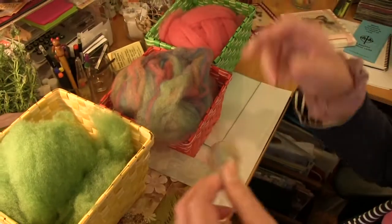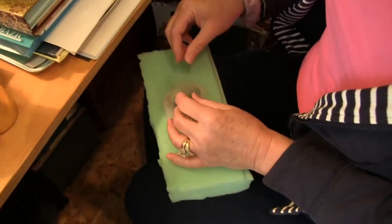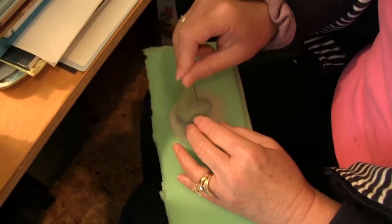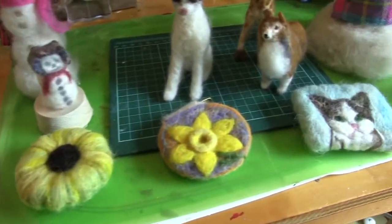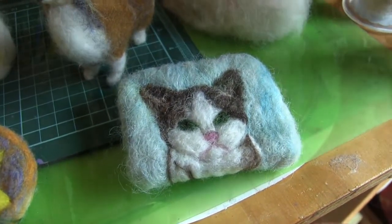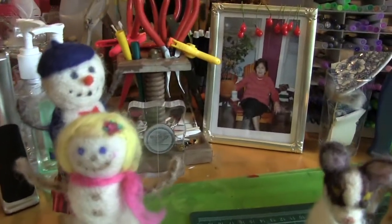Why needle felting? What inspires you about this? Well, that's an interesting question because I'm an artist and I started out doing cards. I had ideas for inventions, men's jewelry. I did not plan to do this, and my mother passed away unexpectedly about 6 months after I had my studio. And I really lost my mojo. I actually didn't really feel motivated to do anything.